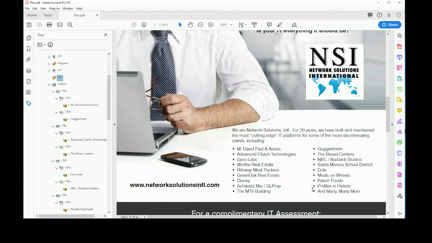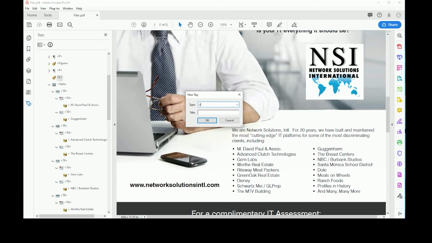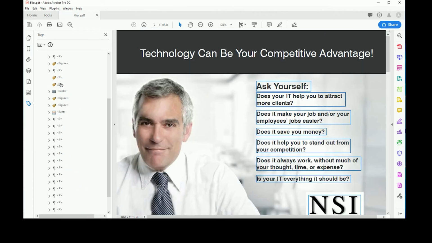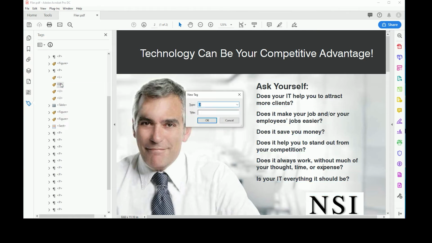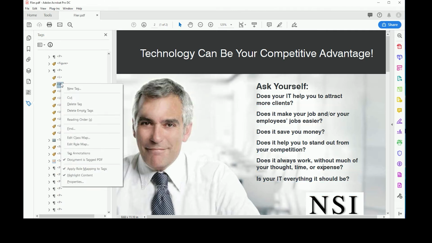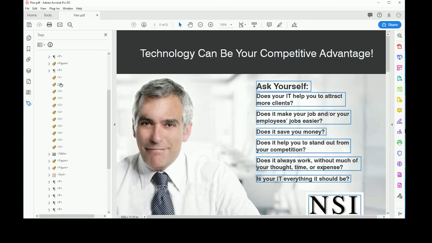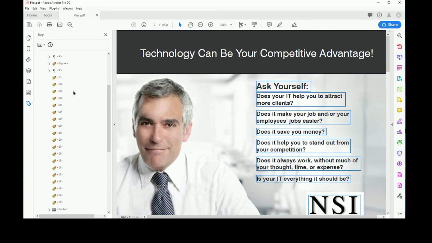So we're going to go ahead and go new, and then we hit LI and hit enter. Now we're just going to right click. We're going to go N, enter, right click, N, enter, and we're going to keep doing that over and over until we get enough to get all of our LIs in one place. I'm not sure if that's enough, but we're going to find out here in a second.